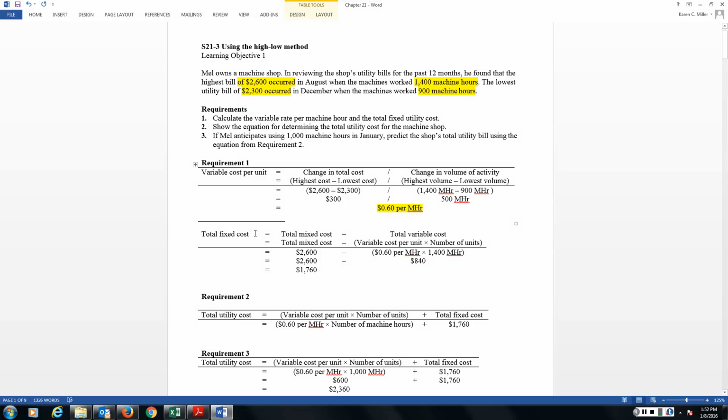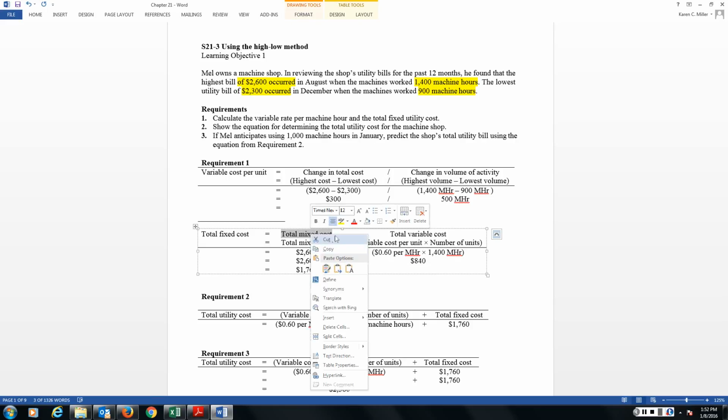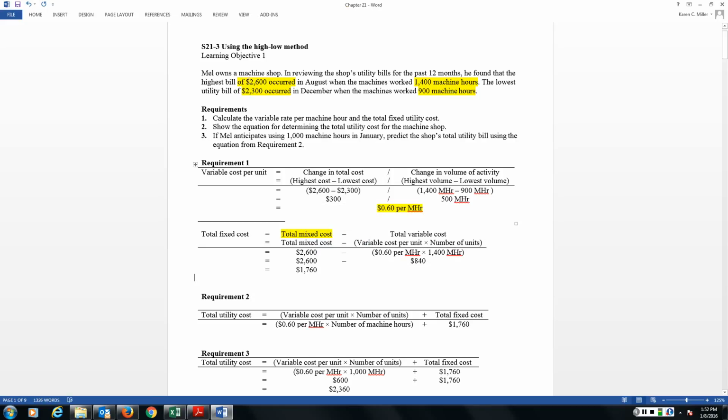If I know my total cost for the period, and we do, in this particular situation we can use the 2,600 or the 2,300; it doesn't matter. If you were given a list of items to choose from and you had to choose the highest month and the lowest month, then when we calculate fixed costs, you simply need to use one of these amounts, the highest or the lowest. It doesn't matter which one, because the 60 cents per unit will not change regardless of the total amount that we have spent. The 60 cents per unit as a variable cost does not change. So in this case, they've used 2,600. That's what we will move with.